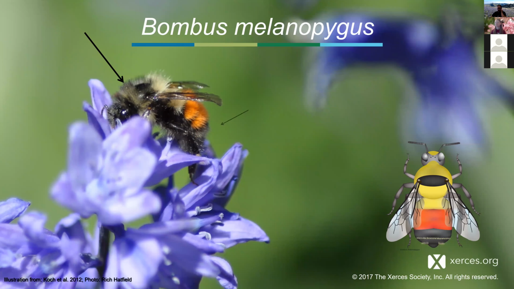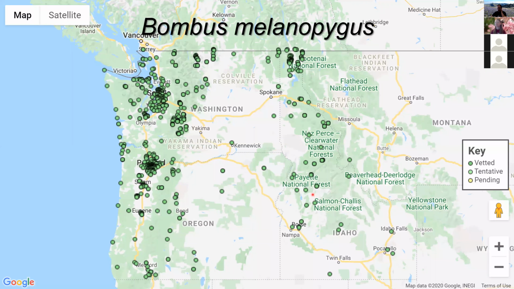And then on the abdomen, it's going to have that yellow, red, red, yellow pattern. It's notable that this species, if you get down near Ashland, Oregon, actually loses its red, and there's a black color form of this species. These are the areas that we see this species in the Pacific Northwest, so it tends to be either a western species or a mountain species. We don't see it very frequently in the Intermountain West.